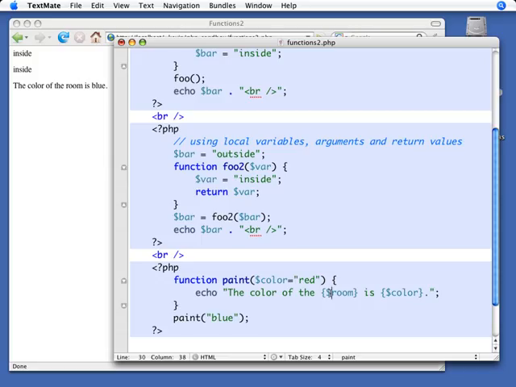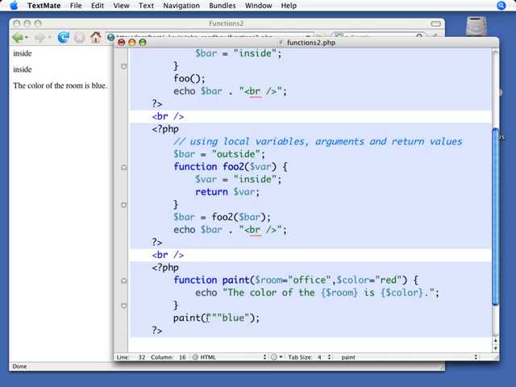Okay, so we're going to be able to specify which room we want. Now, we can do that by simply putting the variable for room here at the beginning equals, and let's say the default will be office. So paint the office red. So now we can pass in two values.